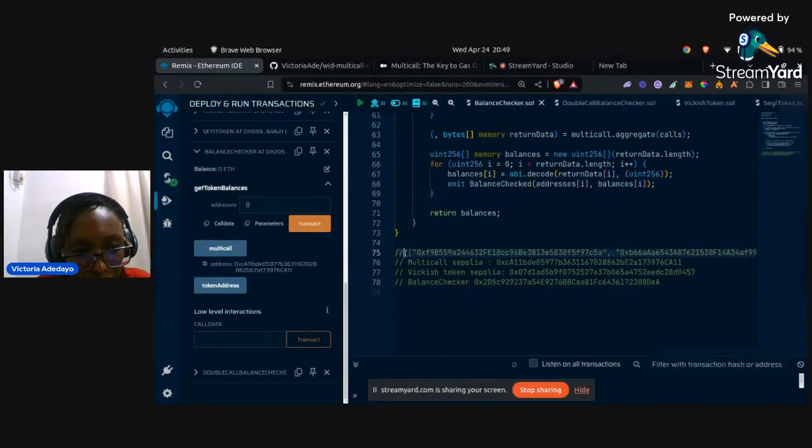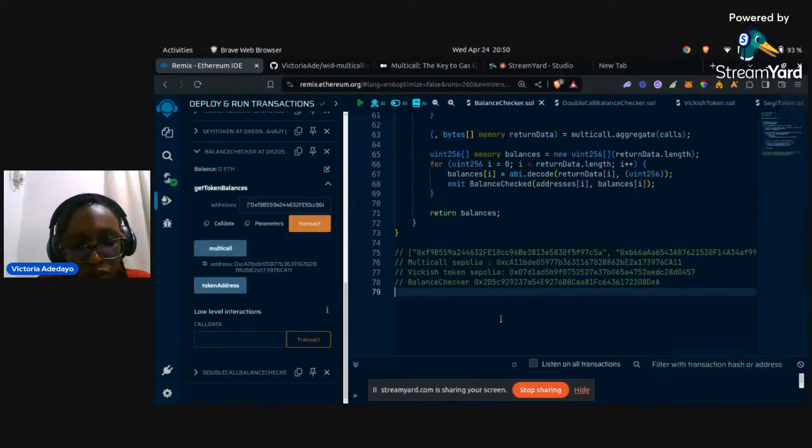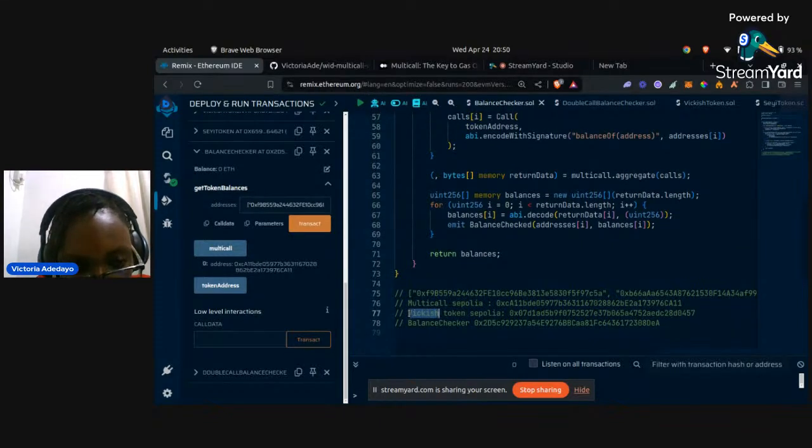All right, so I have these two addresses that I'm going to use. Copy it, paste it in here, and paste the other one here to show that our call is good to go. Now we are doing this all at once. We are checking it against this token.